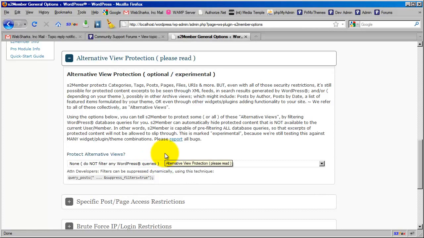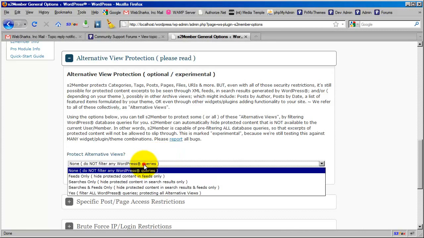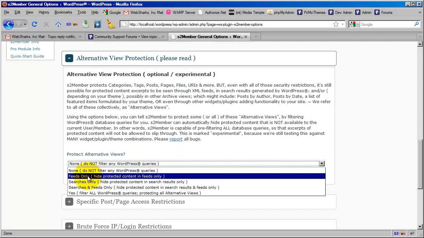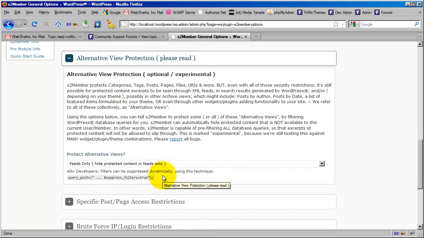It might push it to your front page of your site for all the world to see in excerpt format. And then if someone was to click on the link to go and look at the full version, then s2Member would redirect them to the membership options page. But turning this on, for example, in feeds only, would not allow that post, even in excerpt format, to appear in your feed. Okay. Now there are some other options here.